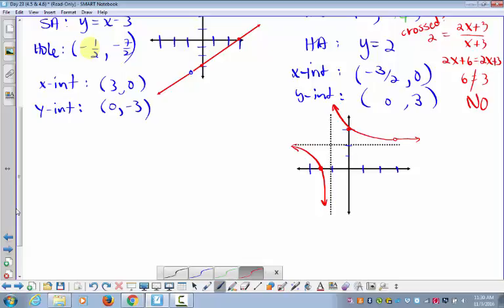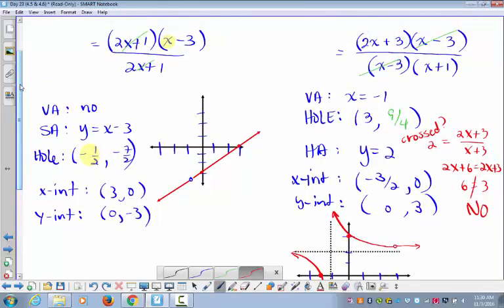Yeah? Would you get the x plus 3 on the bottom when checking whether it was crossed or not? That's a great question. It's supposed to be x plus 1. I'm setting the asymptote equal to this reduced function, and the reduced function is 2x plus 3 over x plus 1. Yeah. No idea how that turned into a 3. Sorry. Thank you. Good catch. Excellent catch. That should be 2x plus 2 right there. 2x plus 2, and 2 is not equal to 3. Yeah. Thank you.